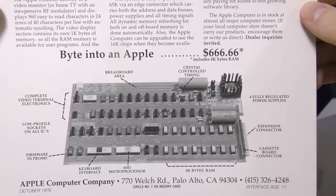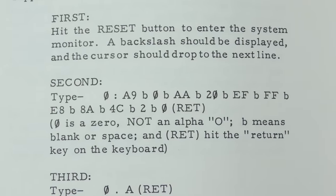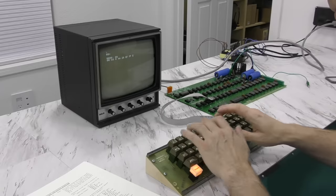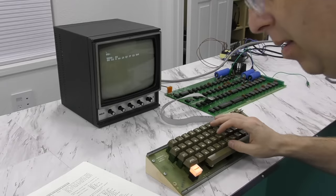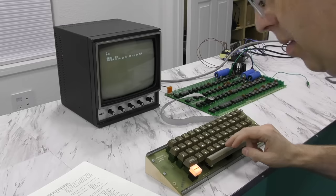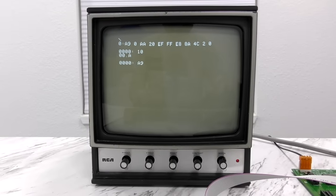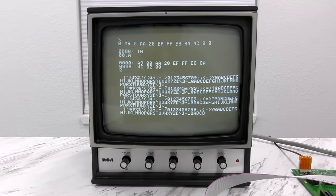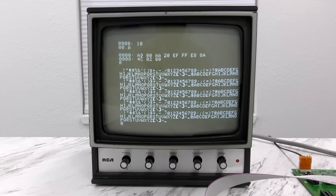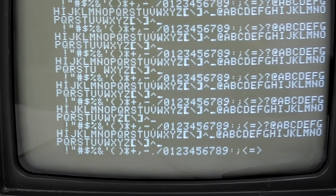I also have a recreation of the magazine advertisement for this product — it was advertised as a microcomputer system with a video terminal and 8K of RAM. What I really want to draw your attention to is this example program in the manual. It's just a test program and it's only 11 bytes long, so this shouldn't take too long to type in. As I'm typing this into WOZMON, I'm thinking about the fact that this was most likely the very first thing most Apple I owners would have typed onto their computer. Here we go — I'll have it list back the machine code, everything looks correct, and now I'll tell it to run the code. This is probably the very first thing every Apple I user saw when they set up their computers back in 1976 — it's a repeating pattern showing all of the characters the computer can display.